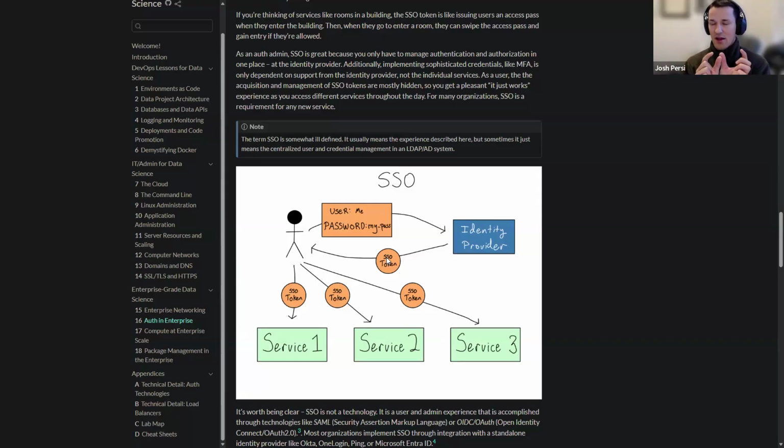So a claim regarding the audience tells me what services I'm allowed to use. A claim regarding the issued date tells me when this token is active. You can also have a claim for expiry date that tells me when this token should invalidate or expire. Once I have this token, I can pass it to various services without sending my credentials. So it's more secure because these services never actually see my guarded credentials, my username and my password.